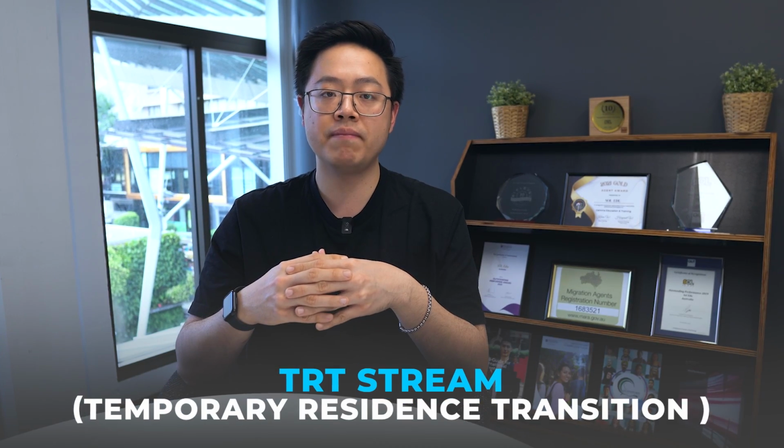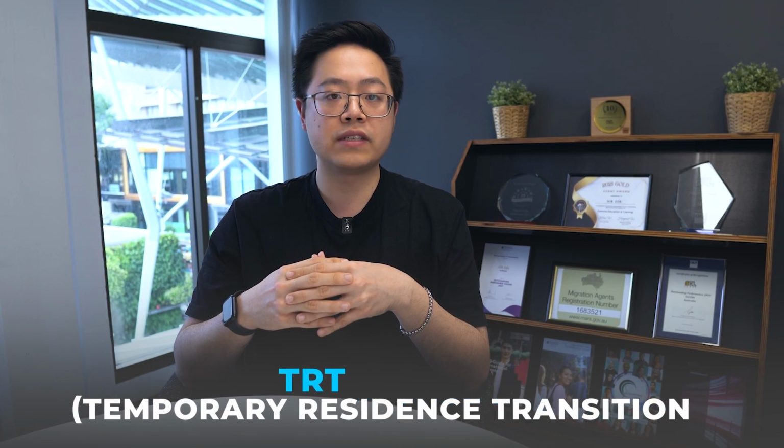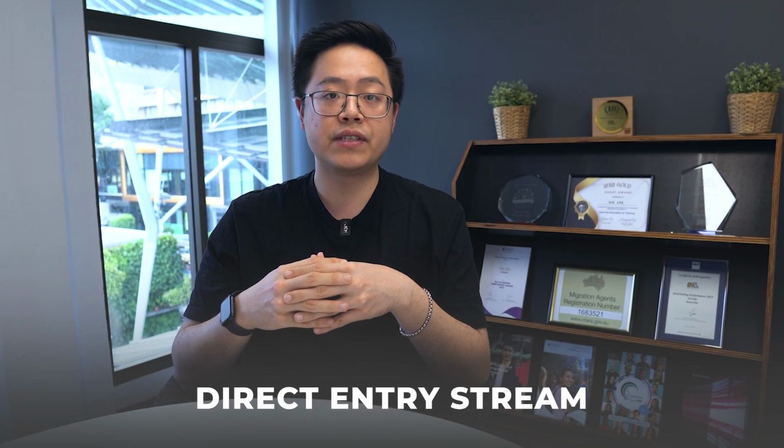Currently, there are two different pathways for applicants to apply for the 186 visa. The first one is what we call the TRT stream, the Temporary Resident Transition stream. The other one is what we call the direct entry stream. They have different eligibility requirements in terms of your working experience, the visa you are currently holding, as well as the skill assessment requirements.